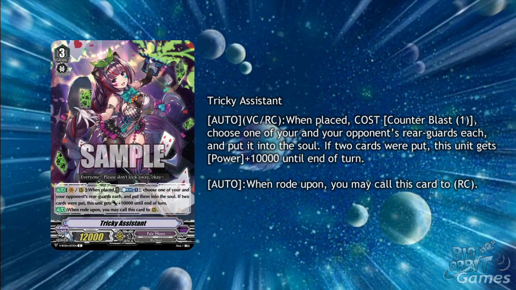Tricky Assistant is a common grade 3 without a gift icon. Her first skill is Auto Vanguard Circle Rearguard Circle when placed, cost Counterblast 1, choose one of your and your opponent's rearguards each and put them into the soul. If 2 or more cards were put, this unit gets plus 10,000 power until the end of the turn. This is a nice way to essentially retire one of your opponent's things, but it does give them resources.